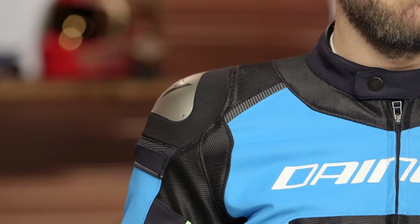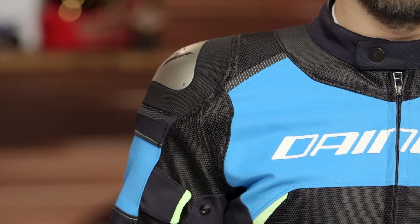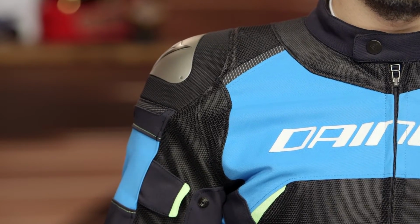So all in, coupled with the fact they've given you this new destination D-Dry liner, which can be worn standalone, which is waterproof and breathable, for around the $400 mark, this is a super premium two to three season warm to hot weather jacket with great airflow and a mixture of tech, protection, and functionality.